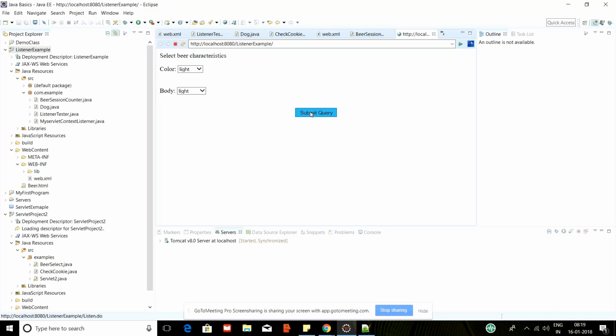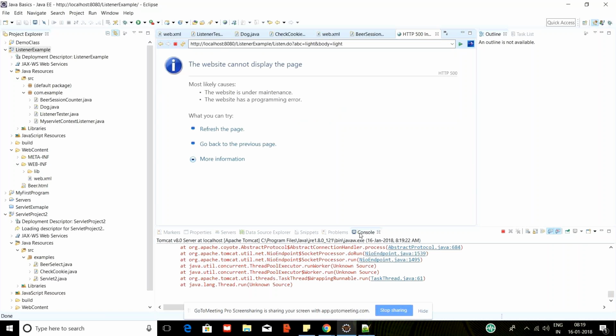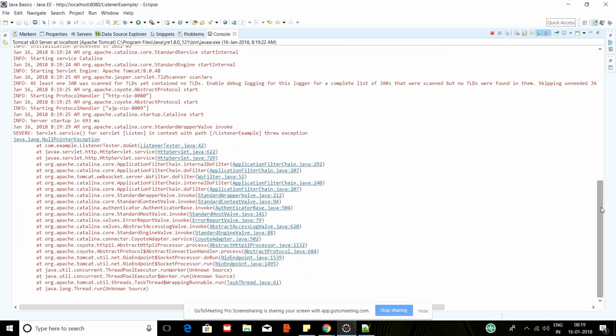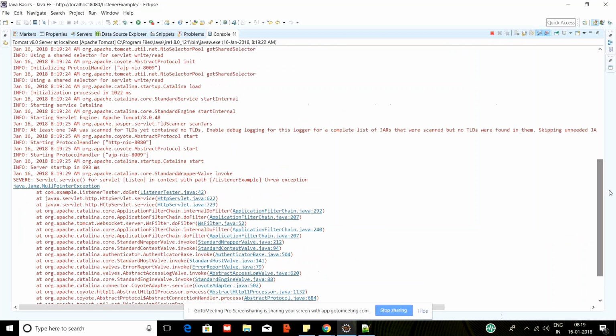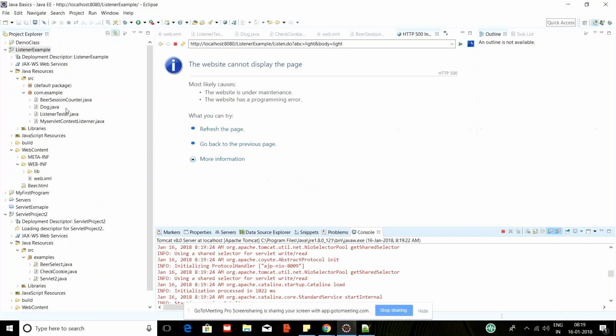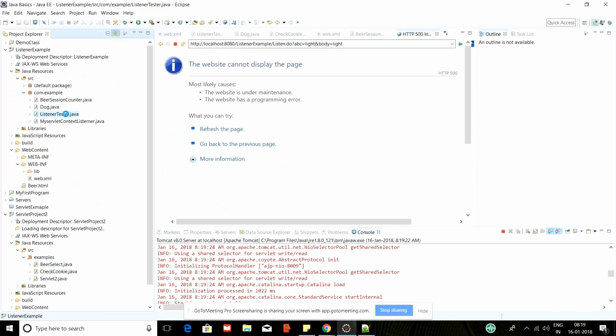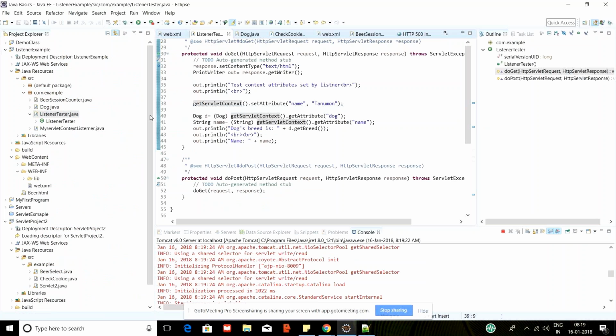Let me check where I'm getting an error. Null pointer exception in the listener tester. Okay, I think I haven't done anything called servlet context here.